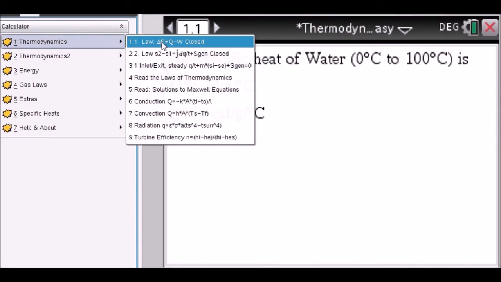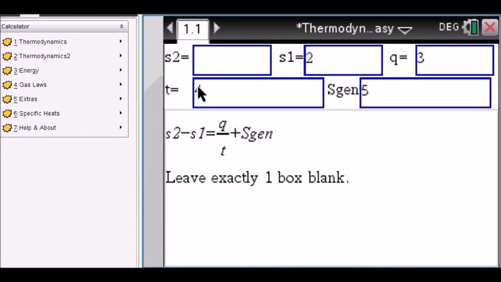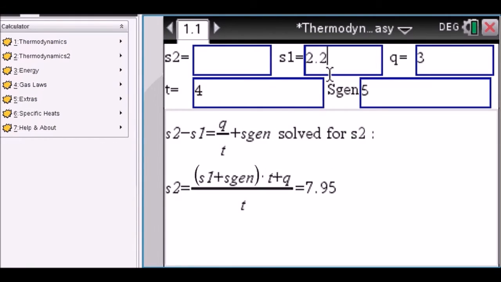Let's do some specifics. If we have an equation, we have our five boxes here and you want to solve for one of them, you just leave that box empty and you fill in the other boxes. And in this case you're solving here for S2. So we have the equation solved for S2 and we get the final answer.